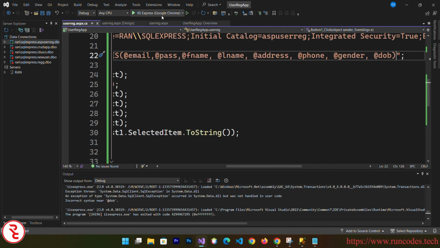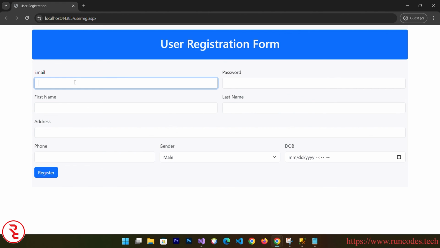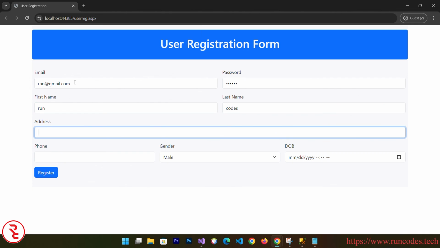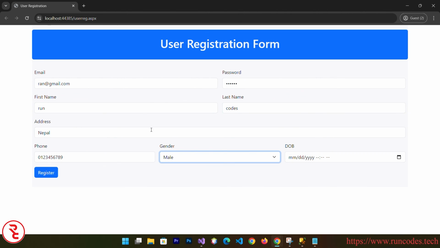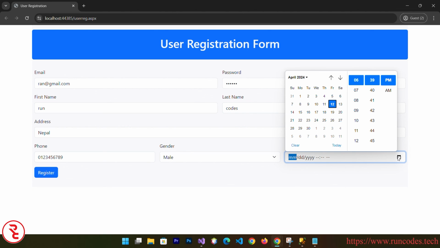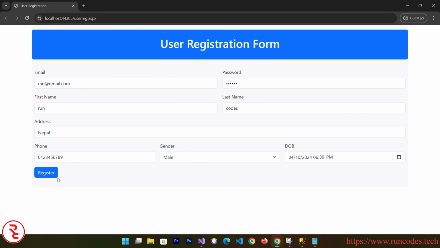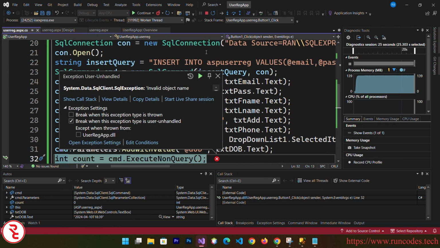Simply save it and execute it. Fill this form. And here goes your gender, and select your date, and click that register. Message should display, but here it says invalid object name.